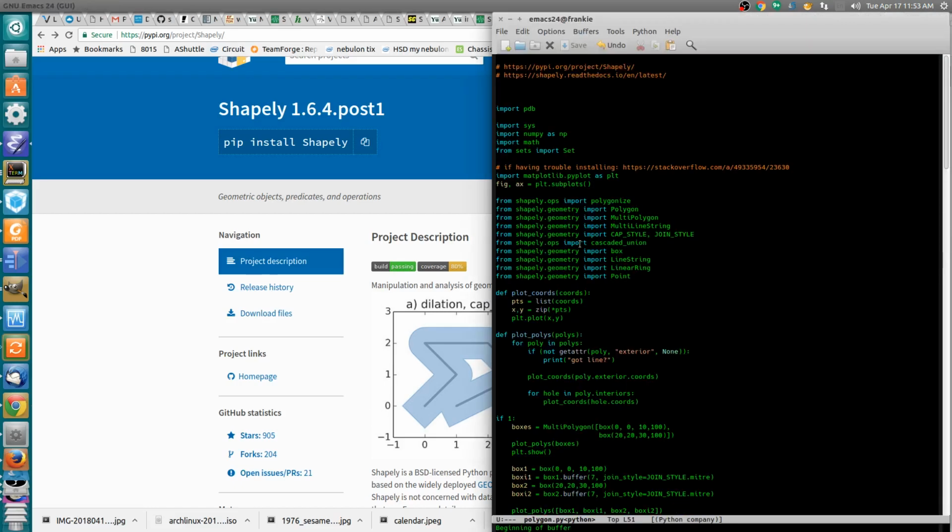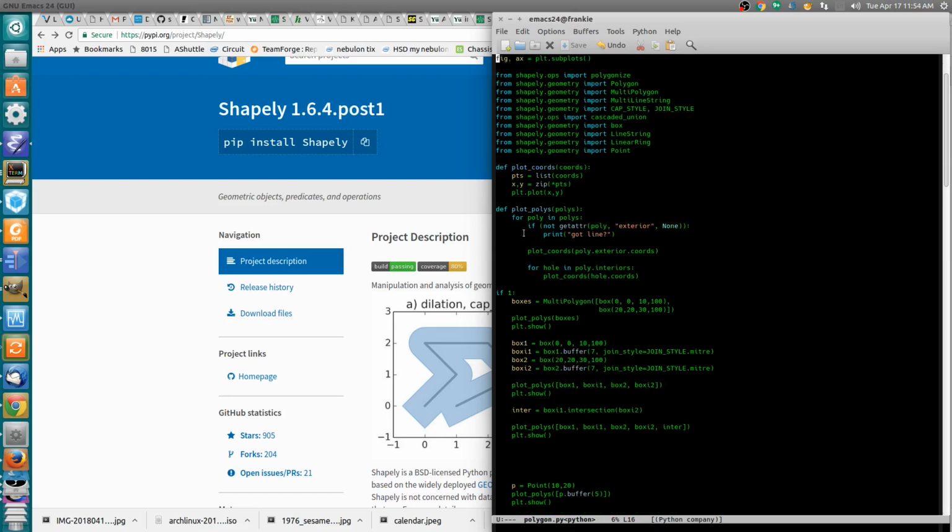Here I have my walkthrough script. It imports a variety of things. I will be using the matplotlib package in order to display the geometries that I'll talk about. Note that in my Ubuntu, I was not able to install the most recent matplotlib, but following the advice of this Stack Overflow answer, I simply installed an older version. So if you have some trouble on Ubuntu, that's something that you might consider.